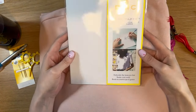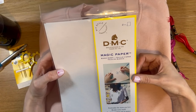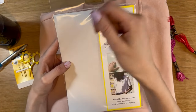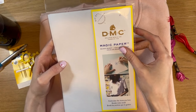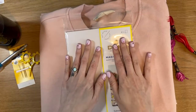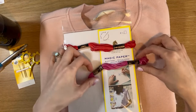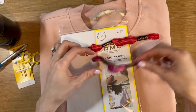And I've also bought some of this magic paper by DMC. I've never ever tried it, but from what I understand, you draw your design and then you stick it on, stitch, and then if you wet it, it melts away. So we're gonna give that a whirl, see if it works. Thread wise, I've picked out two. These are from the charity shop, 50 pence each. And they're variegated, so I thought they'd be really pretty. I think we might go for the red.